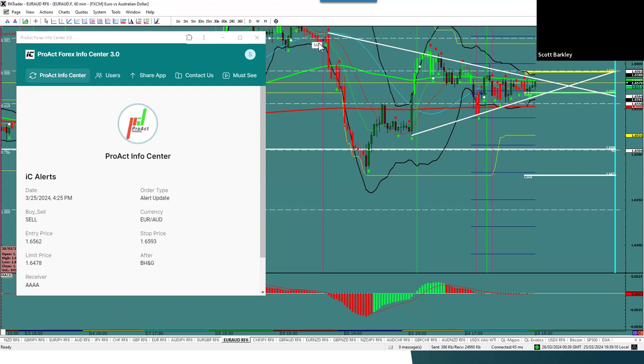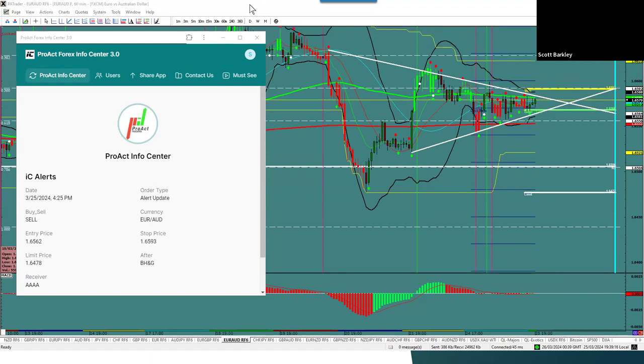Typically if it goes into the pennant going down, it's coming out of that pennant going down. Whatever that is right here is what this will be from this top. So somewhere around down in here, most likely. So it is a sell at 165.82.